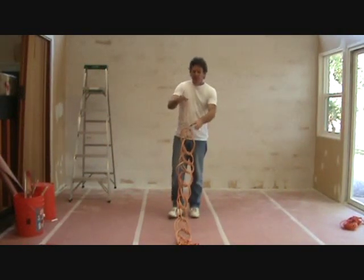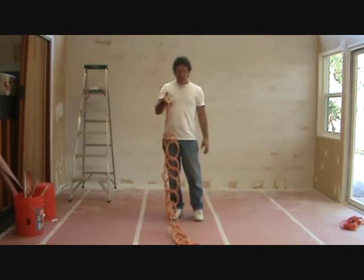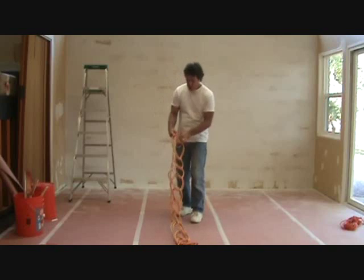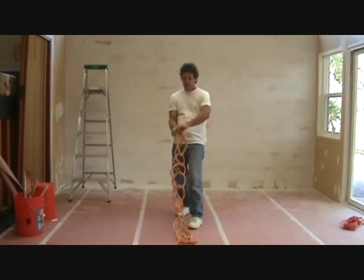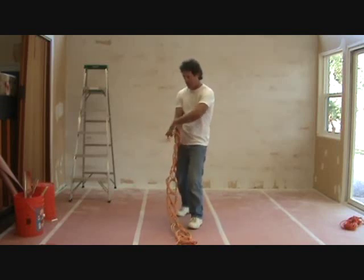Now to unravel this, you have to do it a particular way, because if you don't do it right, it's not going to come out right. You just want to undo one loop only. If you undo one loop only, then you can start pulling this out and it's just like slip knots. Boom, boom, boom, boom, boom.